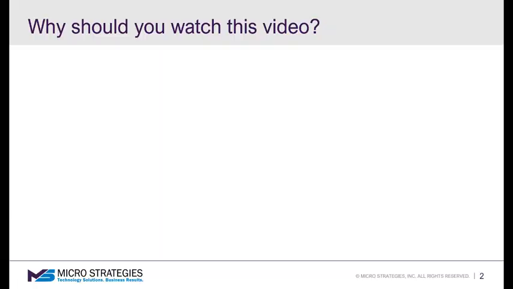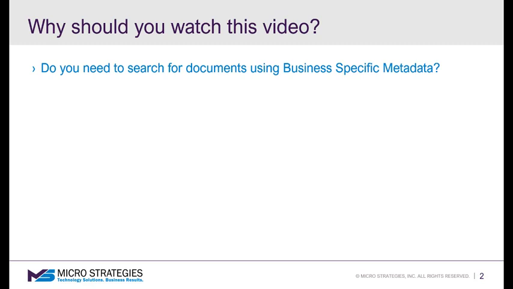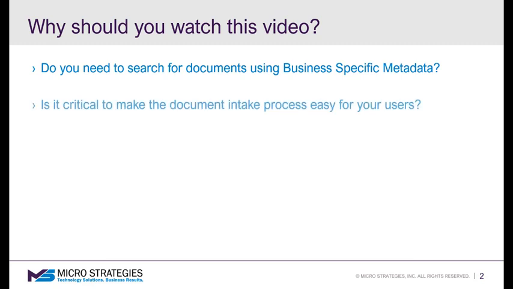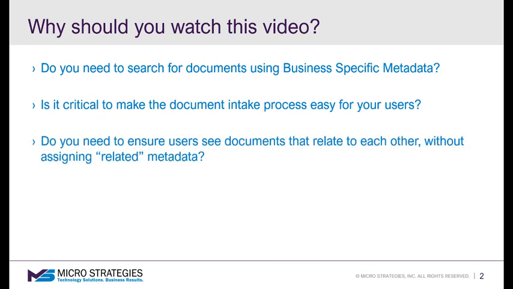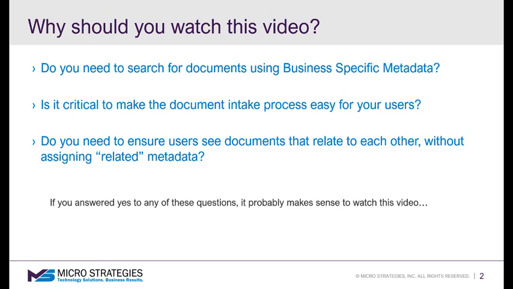Now, you're probably wondering if you should be watching this video. Well, here are a couple of questions to help you get to that answer. Do you need to search for documents using business-specific metadata? Is it critical to make the document intake process easy for your users? Do you need to ensure users see documents that relate to each other without assigning related metadata? Well, if you answered yes to any of these questions, it probably makes sense to watch this video.